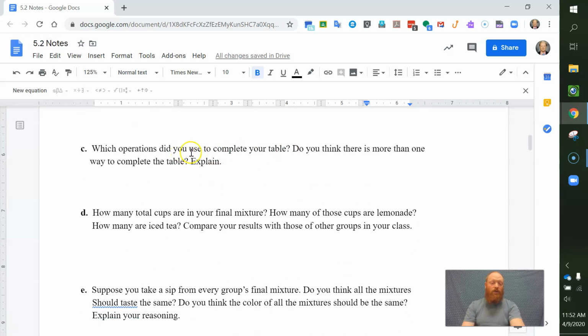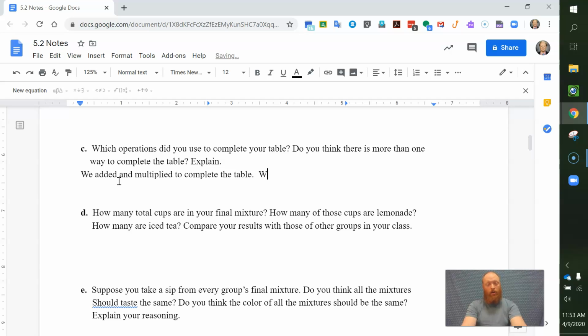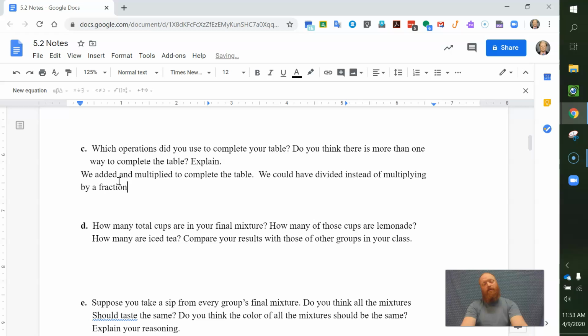C. Which operations did you use to complete your table? Do you think there's more than one way to complete the table? We added and multiplied to complete the table. We could have divided instead of multiplying by a fraction.